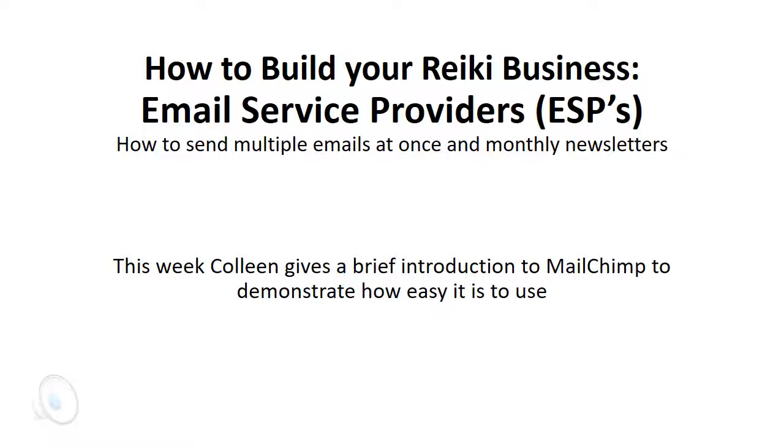In this next video series on how to build and maintain your Reiki client relationships, I'm going to demonstrate how Karen and I use email service providers such as MailChimp and Constant Contact to send emails and newsletters to our clients as a way to stay in touch. I'm going to give you a brief introduction on MailChimp, just simply to demonstrate how easy it is to use. You can find more detailed tutorials on how to use MailChimp or Constant Contact on YouTube.